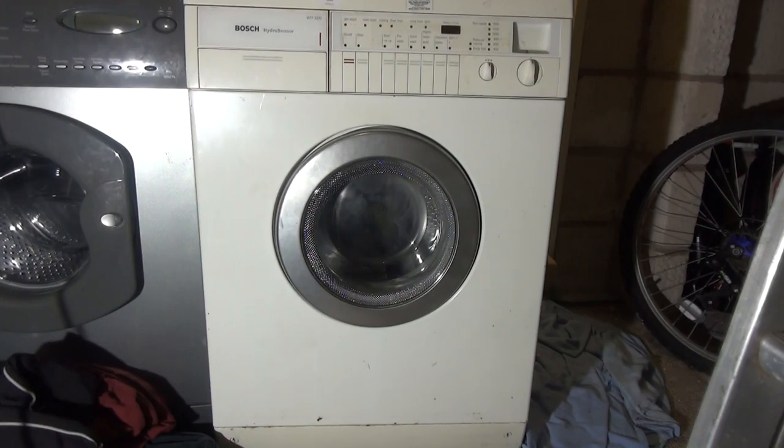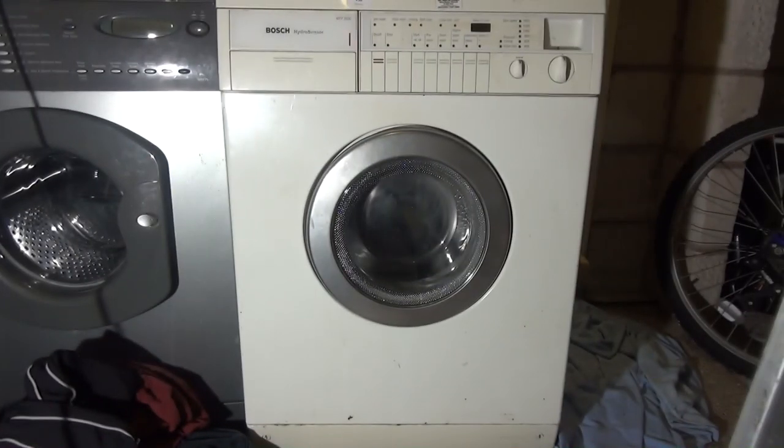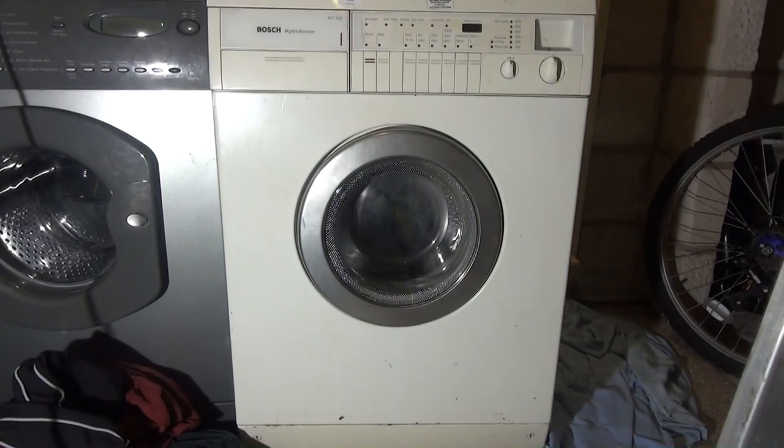Right, so let's do this. It's a review of the Bosch Hydrosensor WFP3300. Possibly one of the best built machines ever. And I mean ever. Well, certainly ever in terms of what I've come across.